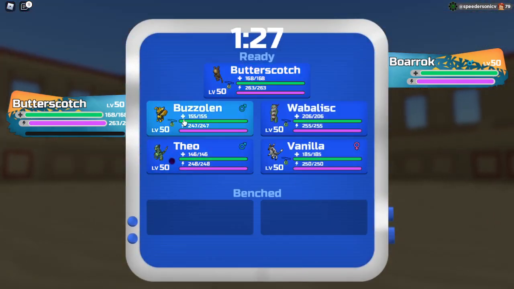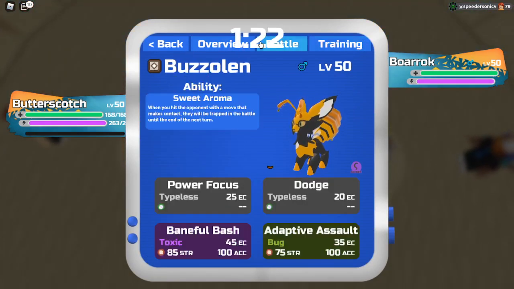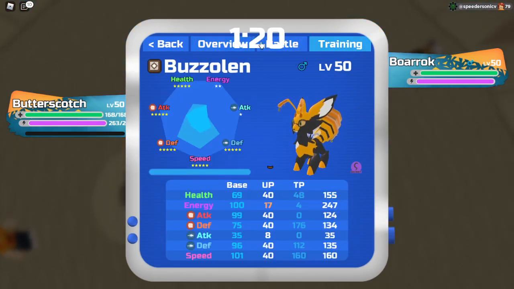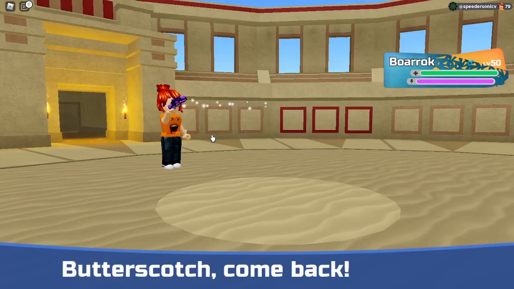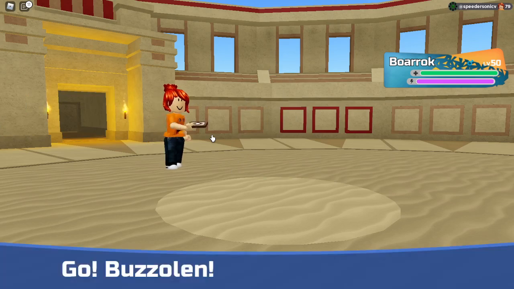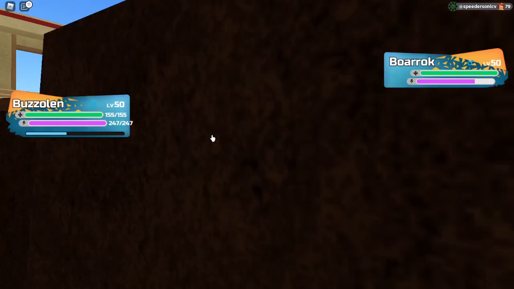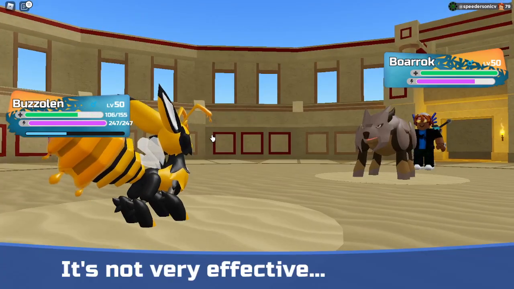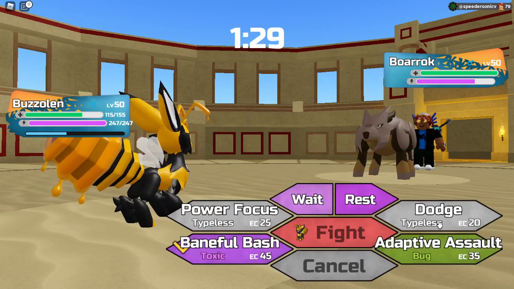But I could actually go into Buzzolen and stall its energy with Dodge. Because we are a melee defensive, melee invested one. So we actually could tank a few hits from the Borok. I go into Buzzolen. His only other option is Raging Tackle, which shouldn't do that much to us. Oof. Still does a lot of damage, though. I'm going to click Dodge.